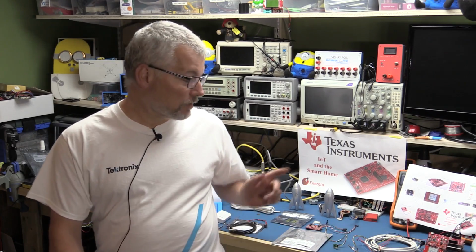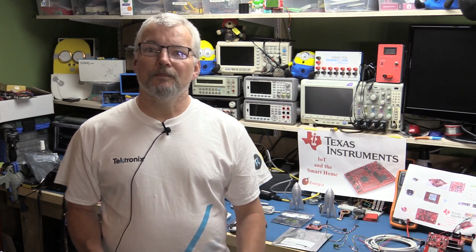Now, to start with, I'm just going to be outputting the data we collect through to the serial port so that you can see it functioning without having to worry about any of the other devices we're going to add on through the week. Anyway, let's get to the bench and have a look at some of the devices I've got down here for us to evaluate. Not all of them are from Texas Instruments, and of course we're going to pick one for this week from Texas Instruments because it is TI week after all. So let's go have a look.